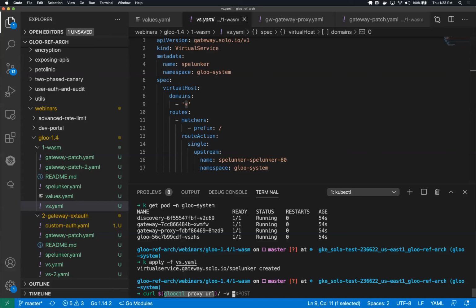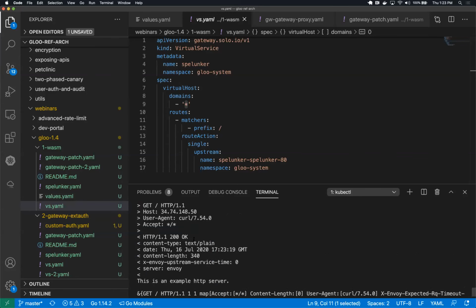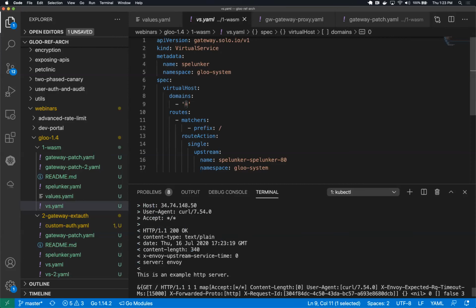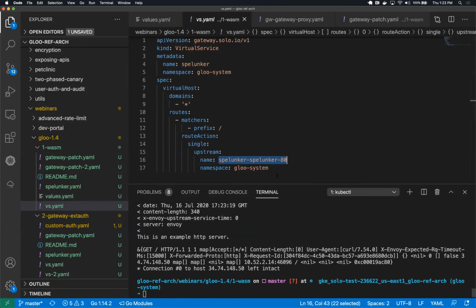It's just a convenience mechanism to get the URL for your Gloo proxy. And when I curl that, because I only have this one virtual service matching on any domain, it matches this route. It forwards the request to our Spelunker service. And as we can see, all that this service is doing is printing out some information about the request that came in.